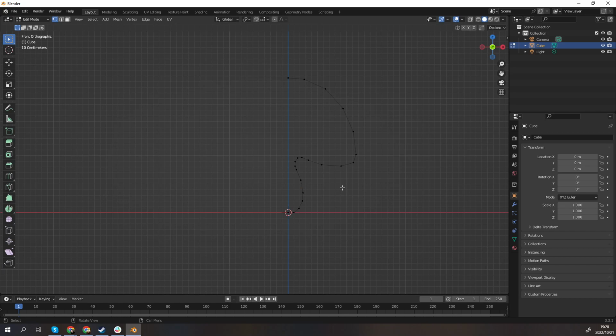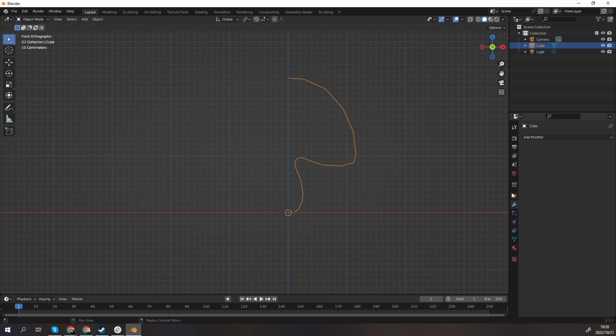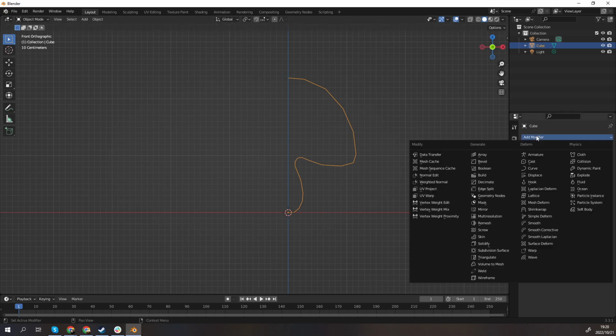Right, so now I'm going to press tab to go into object mode, because once you're in object mode, you can make use of your modifier stack. What we've just done now is technically destructive modeling, which means whatever we have done is permanent. We can't change it. Non-destructive modeling gives us the freedom and flexibility to revert back at any point we want. And this is a big deal, especially if you've tried sculpting and you make one small mistake and before you know it, everything is an absolute mess.